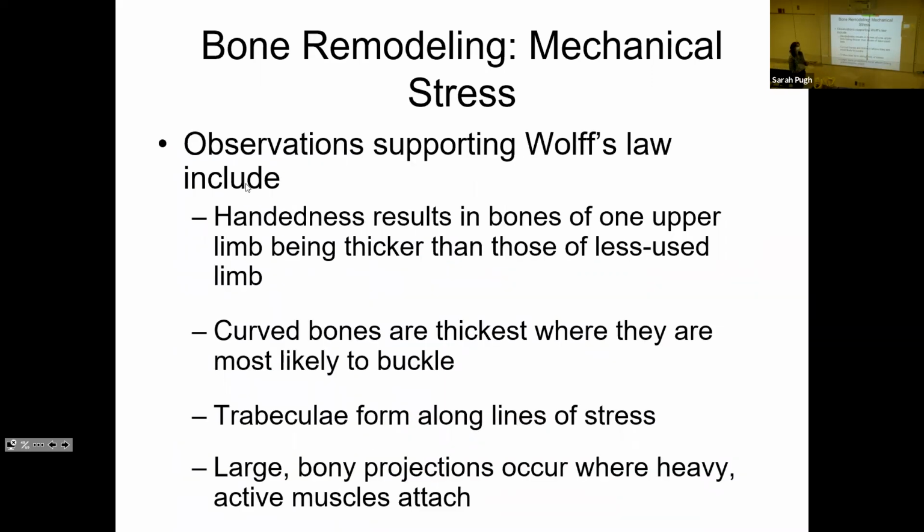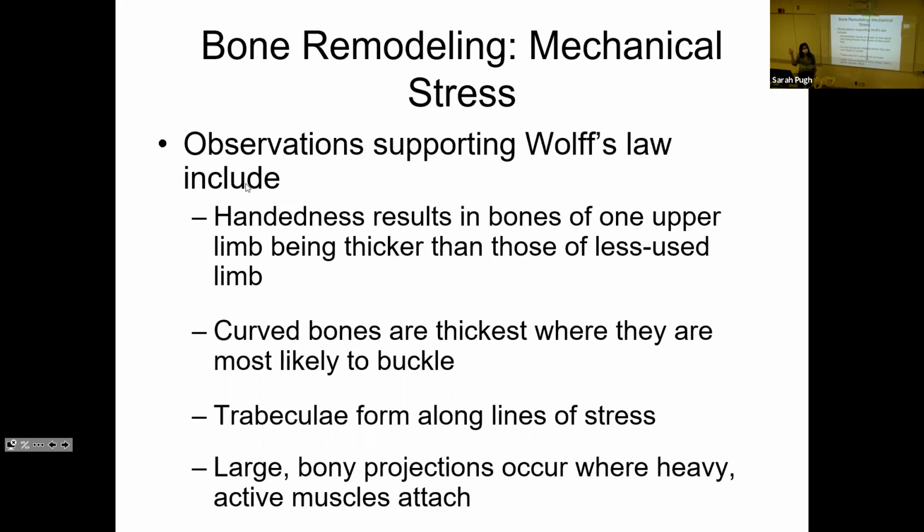So we have a lot of different observations that support this law, right? I think I told you these earlier. Handedness. If you are right-handed, the bones of your right hand, because you use this one more, are bigger than the ones in your left hand. Like my wedding ring, for example, I have little fingers. My wedding ring's like a size 4 or 4.5, it's teensy, fits on my left hand just fine. If I try to take that and put it on my right ring finger, it doesn't even come close to fitting. This ring finger is a whole size bigger than my left ring finger.